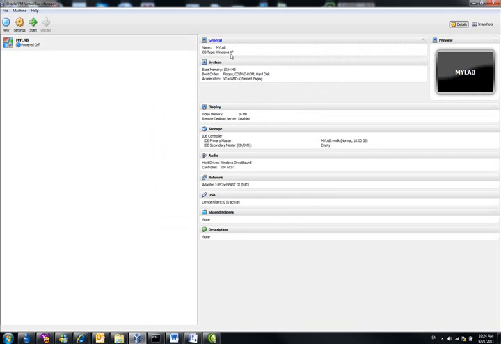The type of operating system that you will be installing is Windows XP. It tells you how much memory you have allocated, which is 1 gig, which is the same thing as 1024 megabytes. You have a floppy drive, etc., and there's 16 megs allocated for video, and you will see everything that's there and that's available to you. Alright, now it will be time for you to power your virtual machine on and watch it boot.